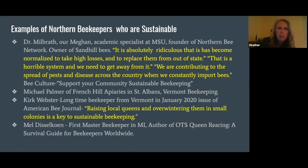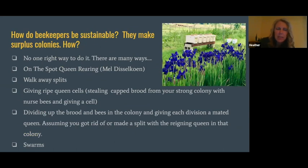So how do you be sustainable? Obviously, you have to make surplus colonies. How do you do that? Honestly, there are tons of ways to make splits, multiple ways, and there's no way that's necessarily right or wrong. It's just maybe what works for one beekeeper, their style of beekeeping. If they're able to keep their bees alive from year to year, they're doing something right. So I'm not here to tell you one way is right or the other. I'm just here to share with you what On the Spot has done for me.